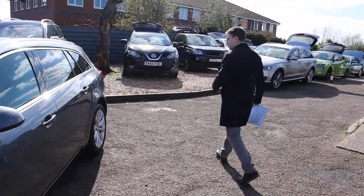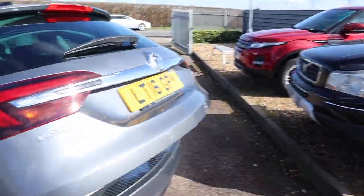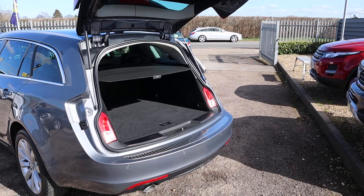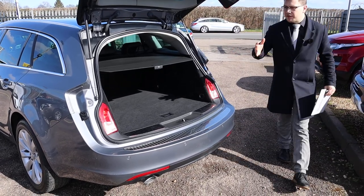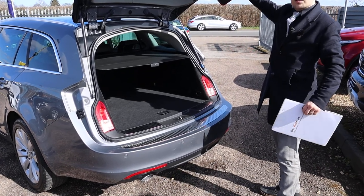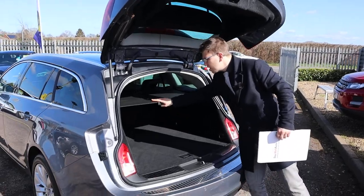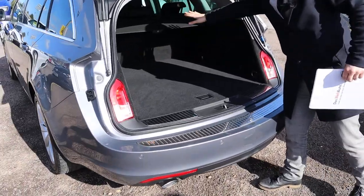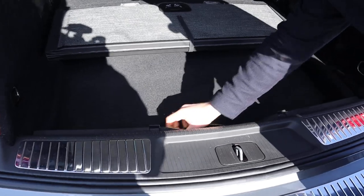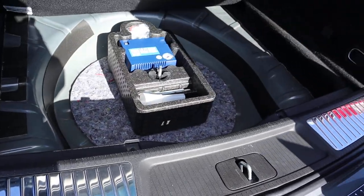You've got your electric tailgate, so you can either open the car as you normally would or you can use the key. You've got a few different settings on the tailgate as well, located in the driver's door, so you can open it to the maximum or three quarters to allow you to close the boot properly — there's a button up top, press that and it closes again. Got your rear load cover that retracts back if needed, and the rear seats fold down as well, giving you more space. Underneath there's a bit more storage and your inflation kit.